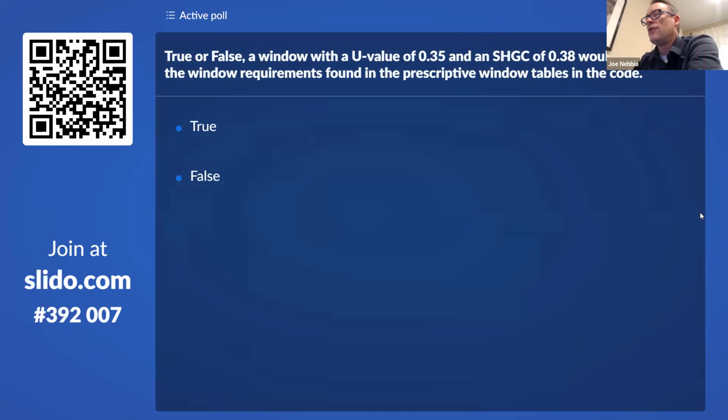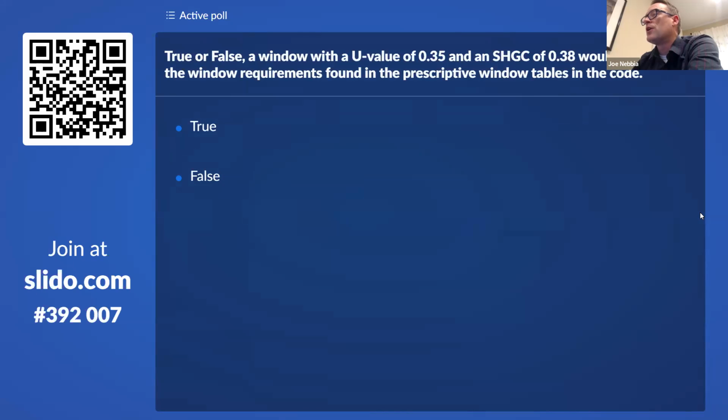Next question, true or false, a window with a U value of 0.35 and a solar heat gain coefficient of 0.38 would comply with the window requirements found in the prescriptive window tables in the code. And Joe, that's for climate zone 1 or 2, right?